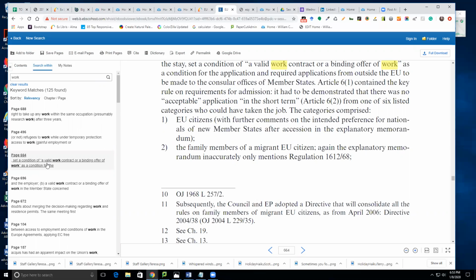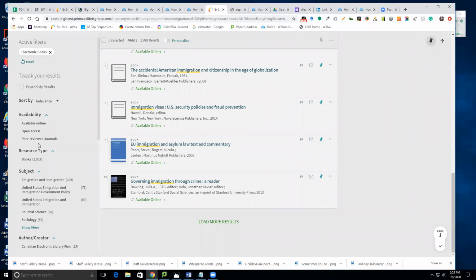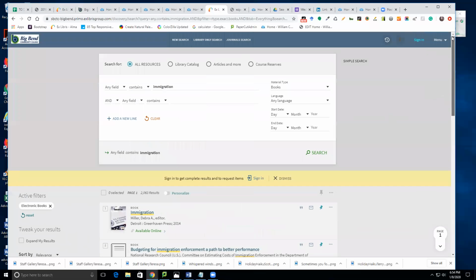You can find it in databases A to Z, and it's also part of the ebooks that show up in our library catalog. Our library catalog is sort of like the physical library and the electronic library all together in one place. It's kind of like the old school library and the new school. And sometimes, when you see things that don't connect, that means I need to work a little bit, or we need to work a little more on our technology and updating things so that it works. So please let us know.